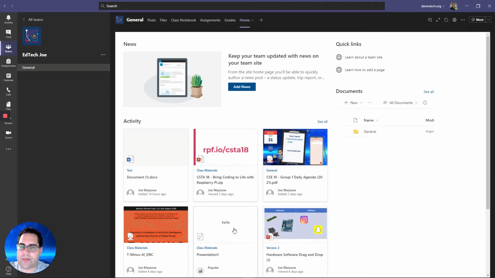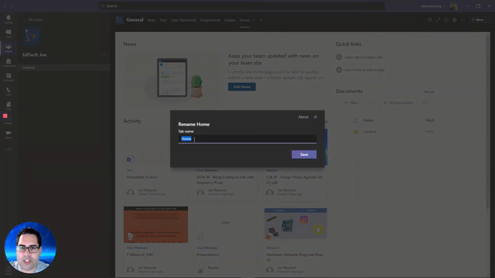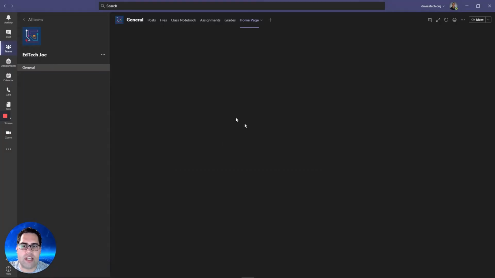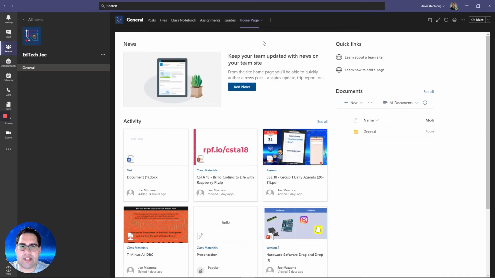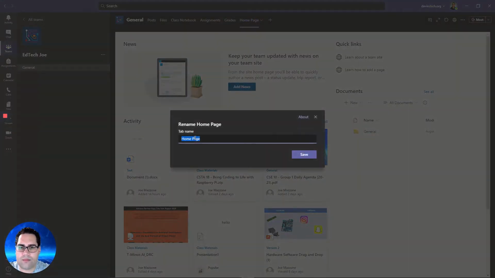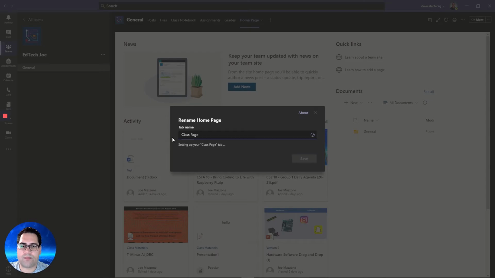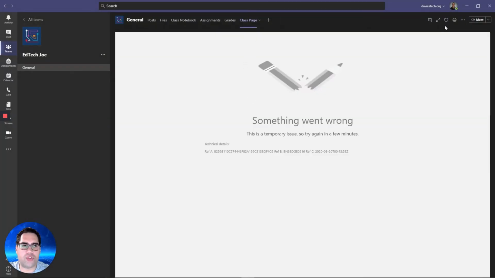And so now here's my homepage, as you just saw it on SharePoint. I'm just going to click, and I can open it in a web page again, and then we can edit it. I do want to point out while we're here, you can rename this tab. If you don't want it to just say Home, you can name it whatever you want. Maybe you want to call it Class Page. Then that's something you could call it for your students when you say, all right, go to the class page.